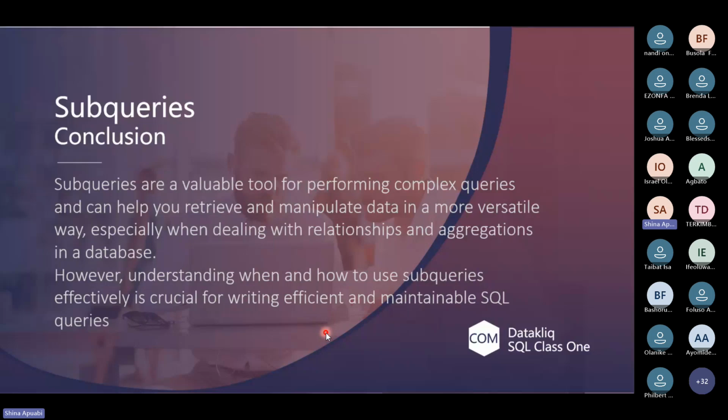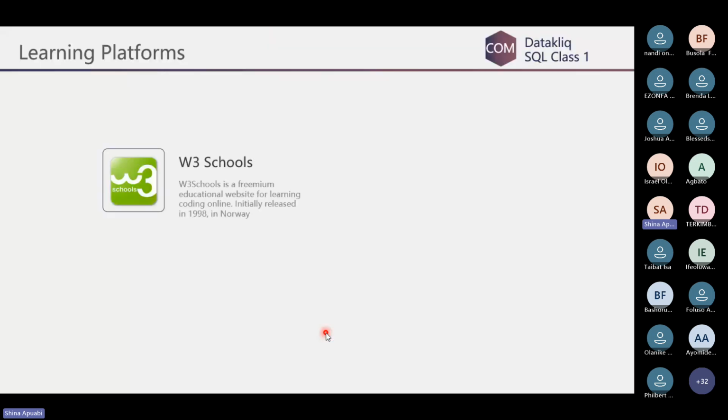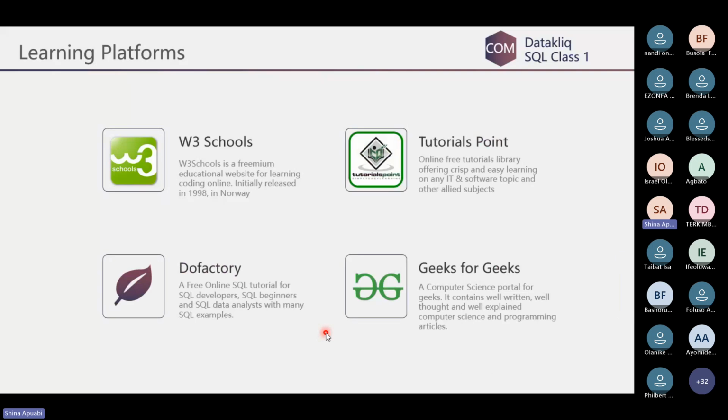Something very important. I have some learning platforms I would suggest we run with. W3Schools is a good place. You don't joke with that. They were developed by these Norwegian guys, and they are freemium, that's the word they use. Sadly, this has turned into a money spot now.